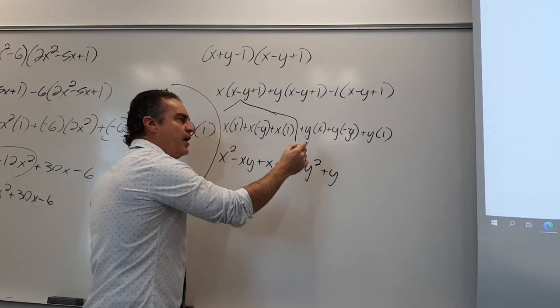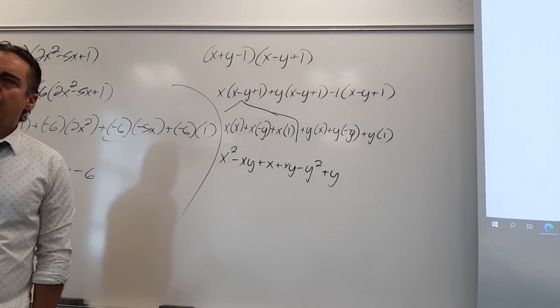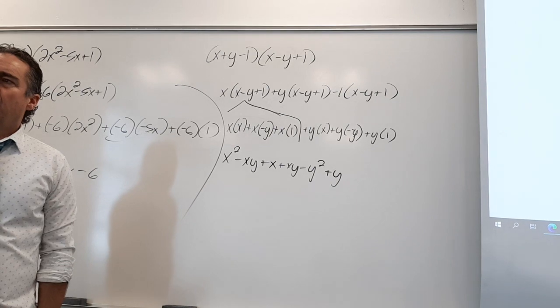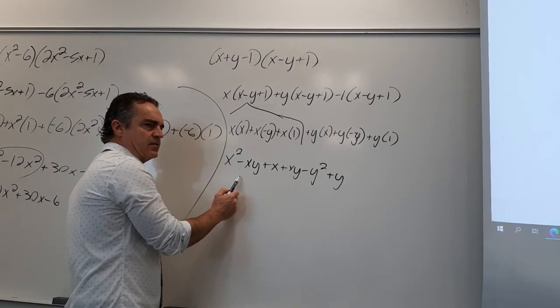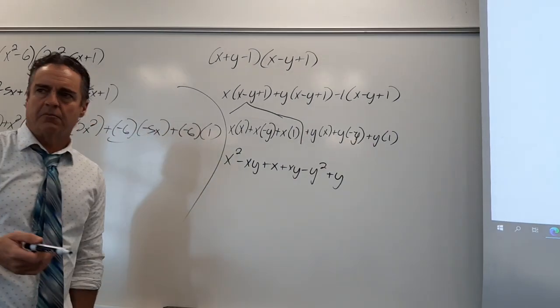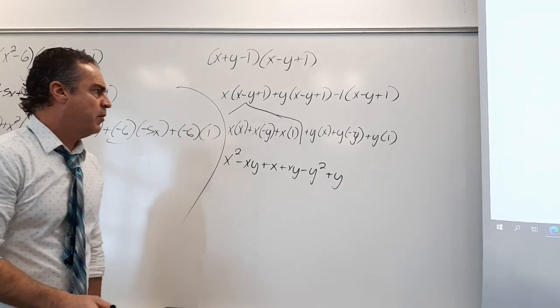Notice what I did here. I took that yx and called it an xy. Why would I do that? Well, if I don't, I'm not going to see that these are like terms. This is going to look like a yx, that's going to look like an xy, and they're not going to look like terms. Do you agree? Okay, and so we can always put things in alphabetical order when we gather them together.